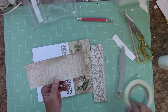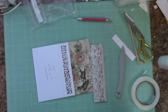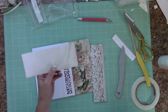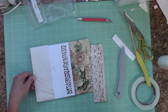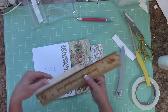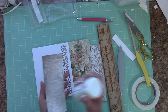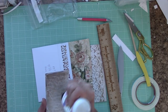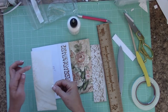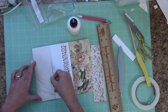In your reserves, you're going to find a scrap piece that looks like this. And on the back, it's almost not so much. It just looks like maybe a wave in like a material or something. I'm going to tell you what the size is. It is about 7 1/4 inches long, and it is about 2 3/4 wide. We're going to glue this down. This is making good use of scrap pieces. And we'll put it where we can see more of the texture of the paper. We'll bring that over.